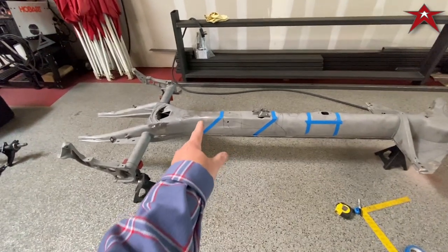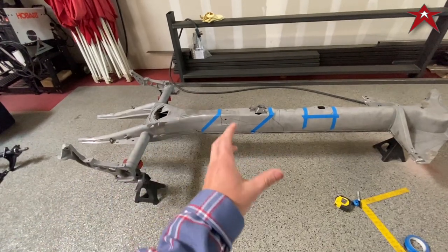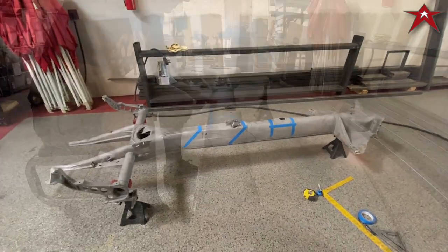We'll probably do some holes on the sides, put a plate on the inside to plug weld and stiffen that joint as well. No butt joints here. So we'll start on that.